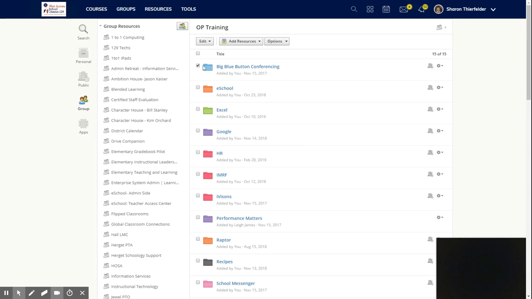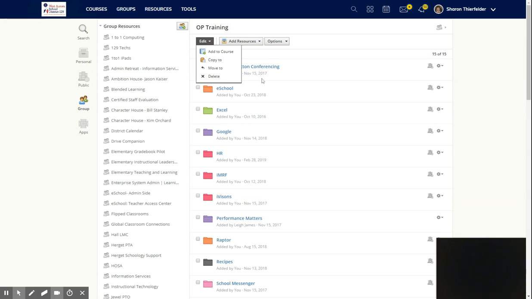If there's a material that you like in resources, or maybe it's in one group and you want to add it to your course, for example, click the little checkbox next to the resource, and that's true whether it's in groups or your personal collections here. If you select one of those items, you will have the option to edit, or here you can select add to your course, copy to, so you can copy it to another group. You can move it. If you are the owner of this and needed to move it somewhere else, you could, or if you're the owner, you have the ability to delete it. So this is an OP training group that I have administrative access to.